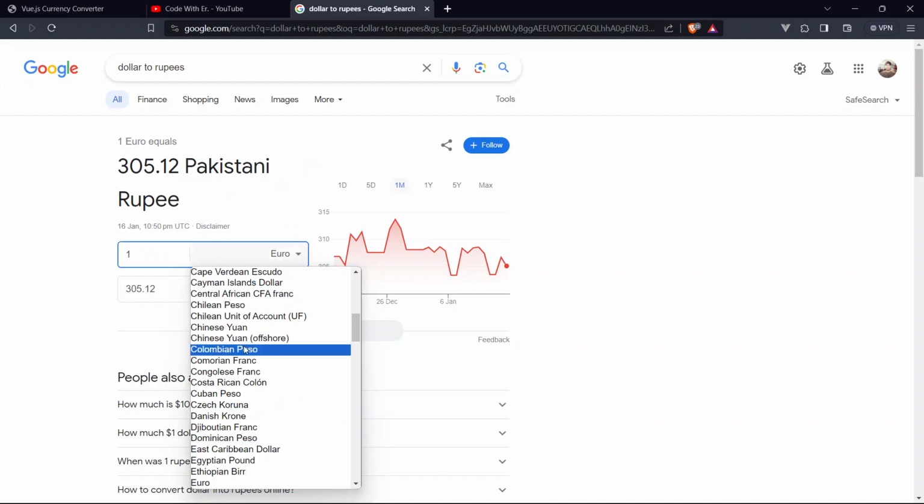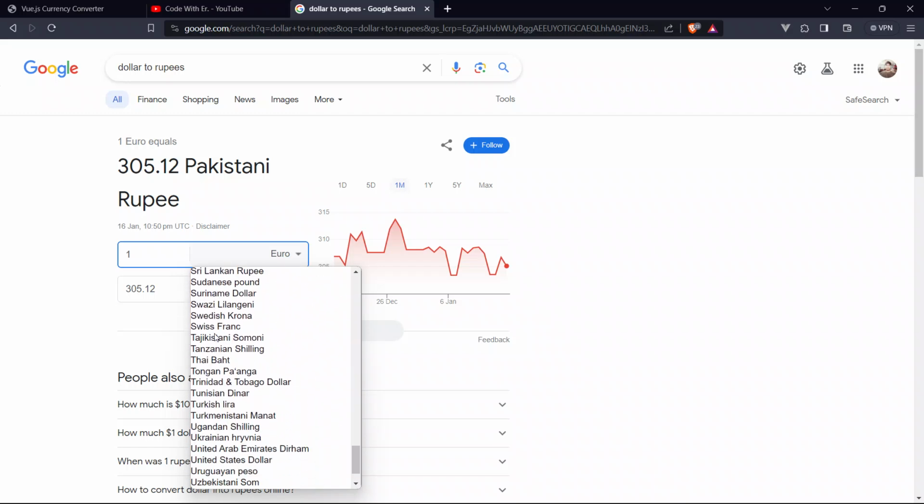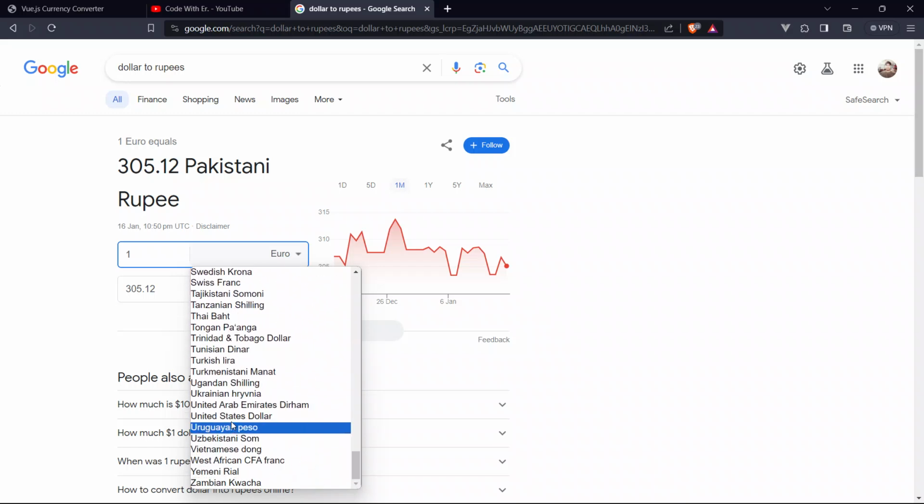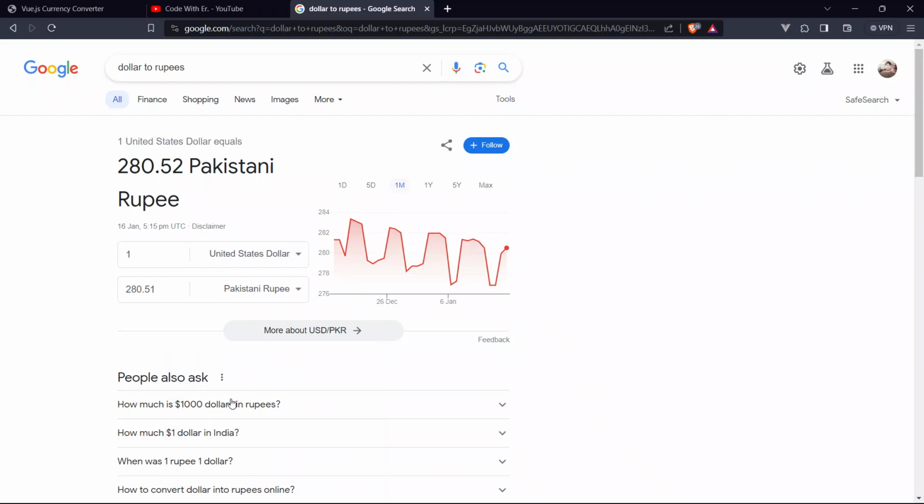So let me just, okay, go to the United States dollar. So put here 1. Yeah, you can see here guys, it is also showing the same value, 0.0036.